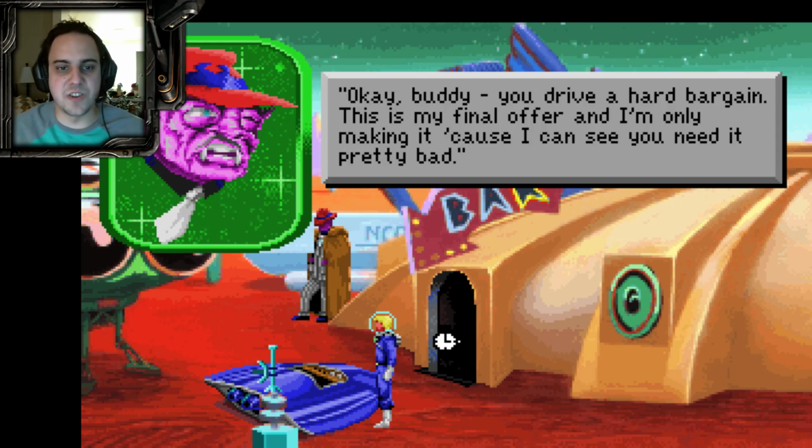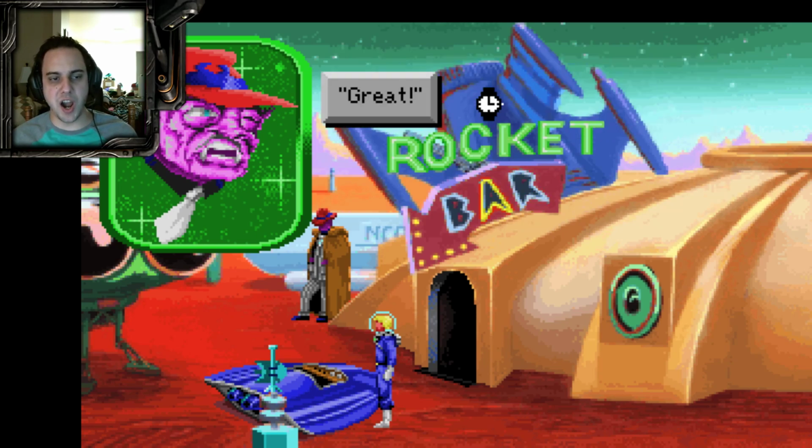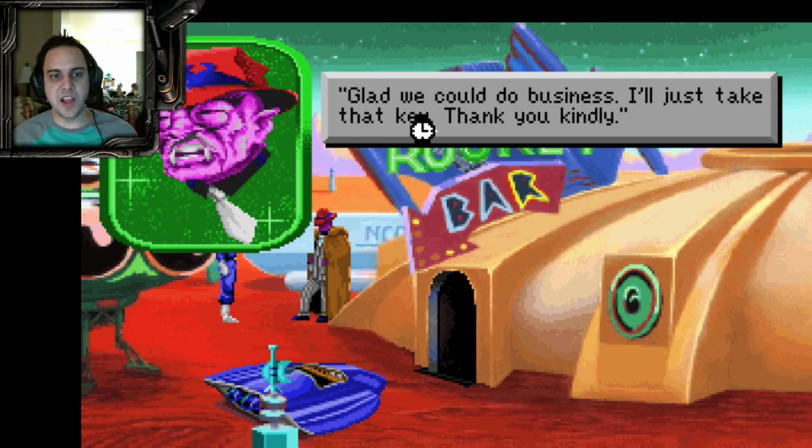Hey, buddy, you drive a hard bargain. This is my final offer, and I'm only making it because I can see you need it pretty bad. I'll make it 30 buckazoids, and I'll throw in this swell jetpack. It was previously owned by little old Thark, who only flew back and forth to Fleabutt on Sunday. It works great in zero gravity, you'll love it. Sure! Great. Back. Jetpack? Glad we could do business. I'll just take that key, thank you kindly.